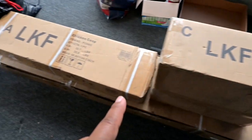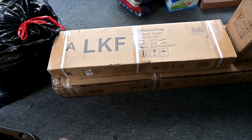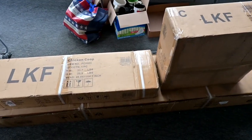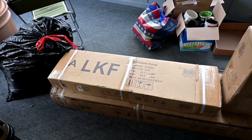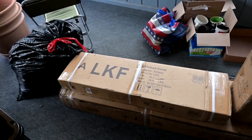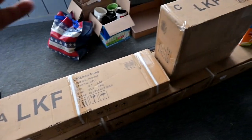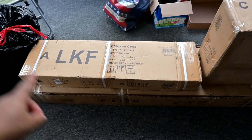We ordered this from Amazon. It's big, it's metal. I'll put a screenshot of what it looks like in the corner, but we ordered this so that we could get inside and interact with our chickens and have more space. And also because we want to expand our flock, we want to have more room in a run for all of the chickens that we're gonna have. So let me show you where this is going to go, and it's big.